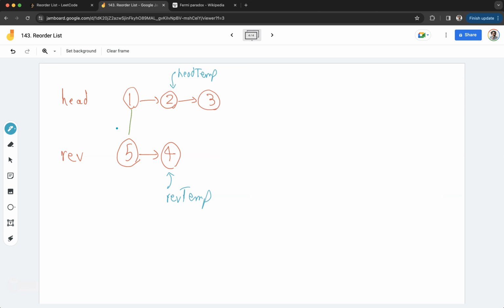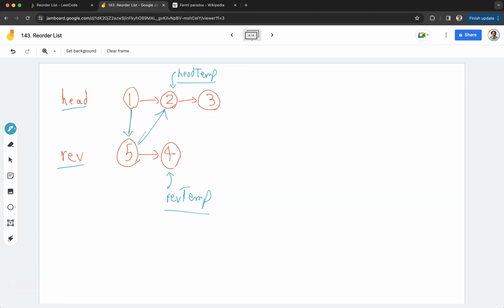So we change the links for head and for rev, and then we say, hey head, now you become head temp. And we tell rev that now you should become rev temp.